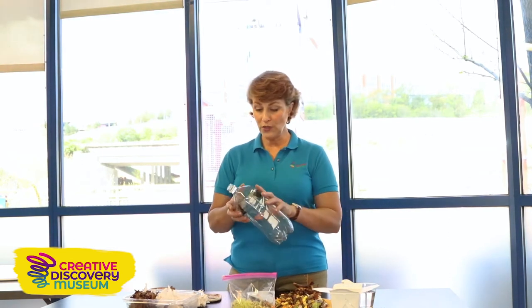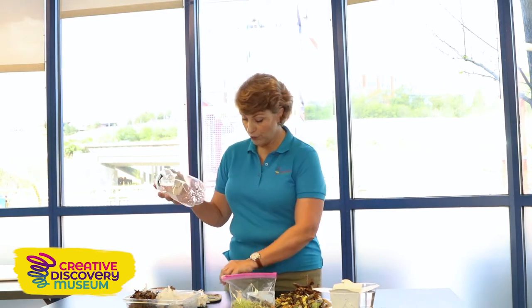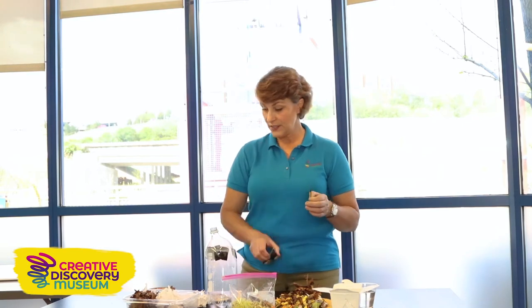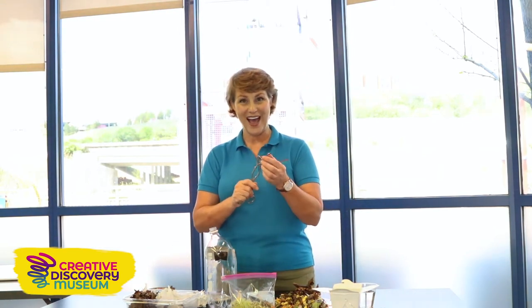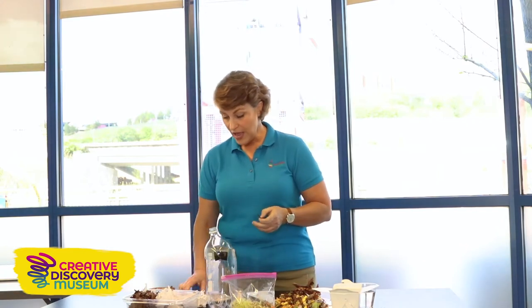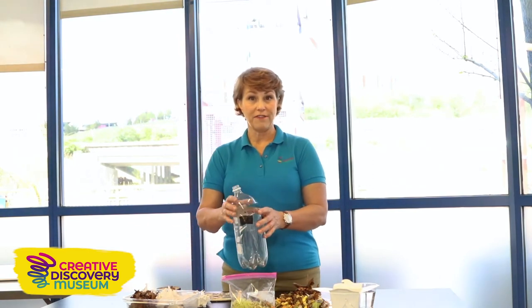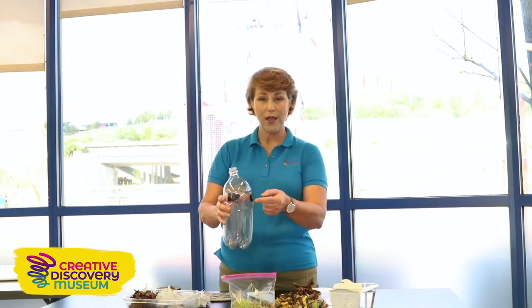To prepare your 2-liter bottle, you're first going to need a nail, some scissors, some sort of tongs or something to hold the nail while you get it hot. You don't want to burn your fingers, right? I also have a little handy hot pad so I can set my hot nail on it, and some duct tape. First thing, cut off the top of your 2-liter bottle right where it becomes narrow.